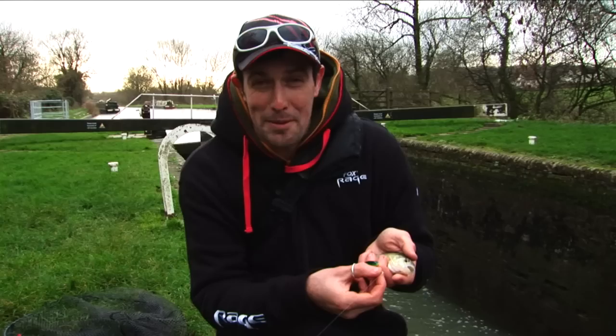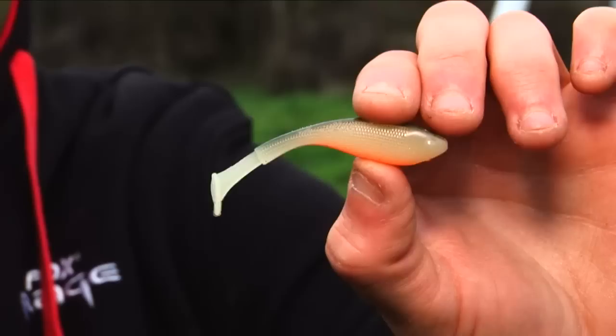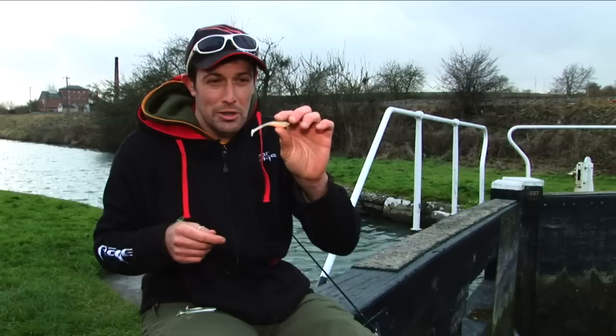There's lots of drop shot lures available on the market. However, I'm going to give you a shortcut to success by showing you my three favourite patterns for perch fishing. First and foremost, we've got the mini fry. It's got a natural bait fish shape with an elongated tail section and a paddle tail, which gives plenty of movement. 7 centimetres in length, and you get 6 in a pack, and we've got various colours, and colours are something that I'll come on to in a minute. They're a really good imitation of the average sort of prey fish item that a perch would expect to come across in UK waters.